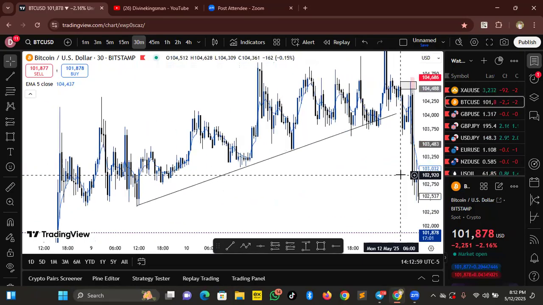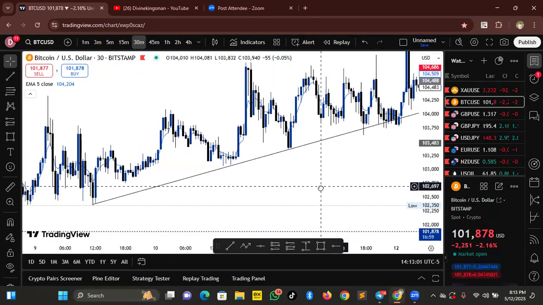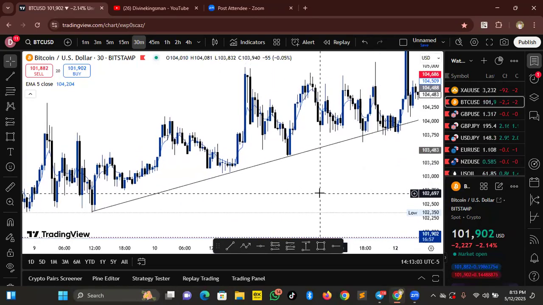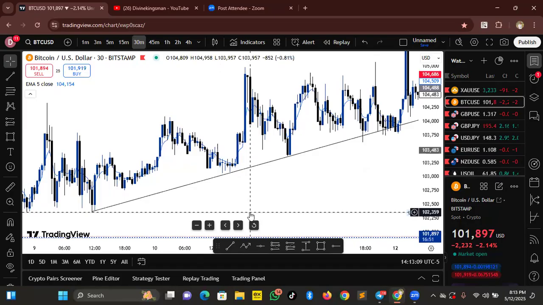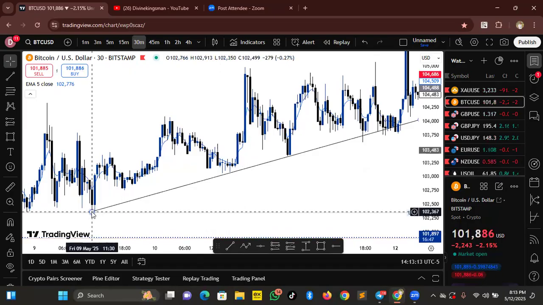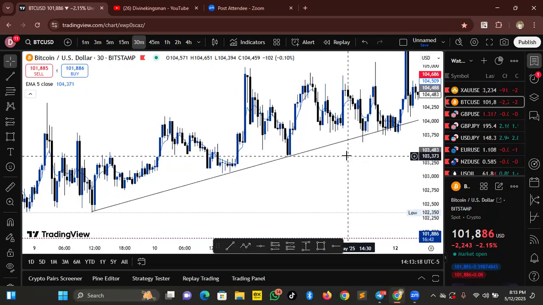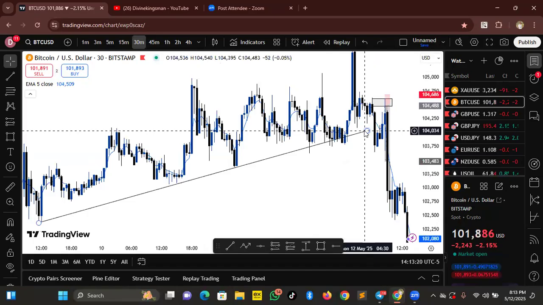So let's say this was where the price is, right? At this point now. So now price is, let's say, here. And what I did here was to connect the points together, right? So you can see I picked my trend line tool and connected it from here, down to this point here, right?